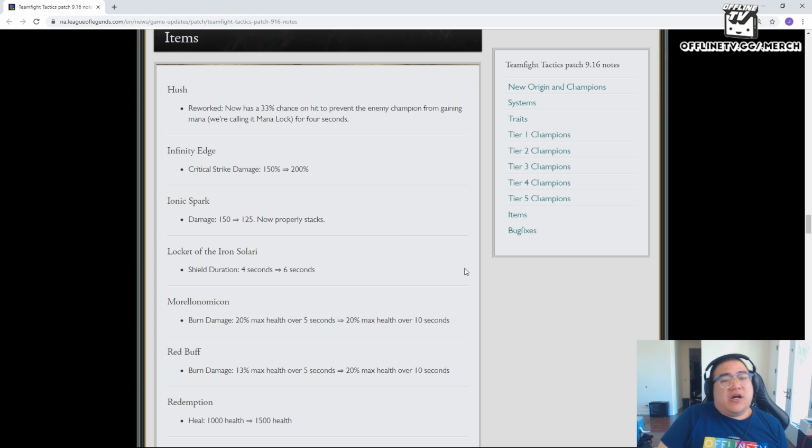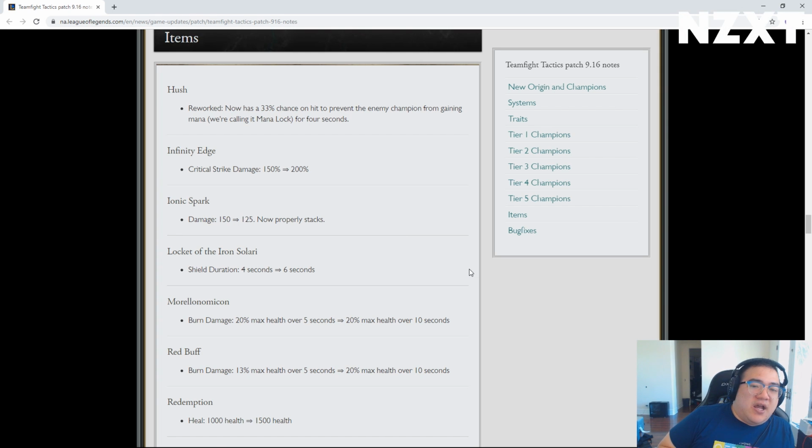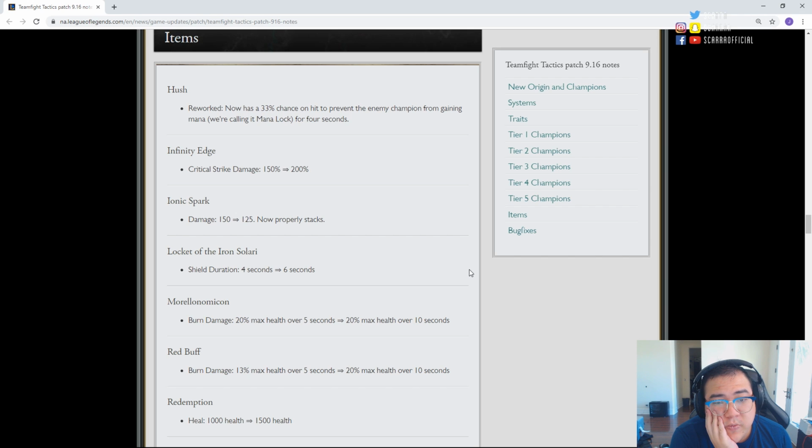All right, let's keep going. Hush now has 33% chance to hit to prevent the champion from gaining mana. Oh. Damn, I need a clarification.